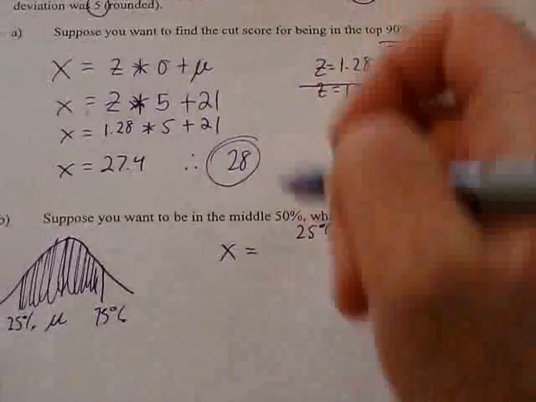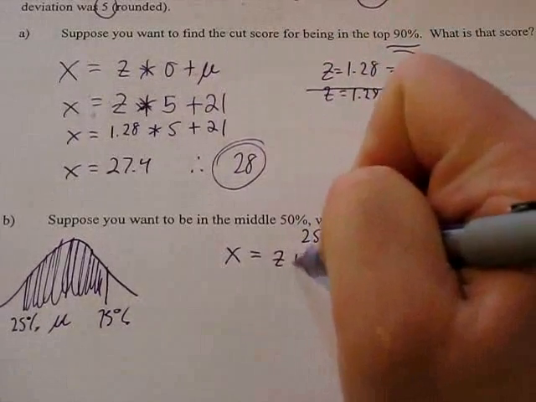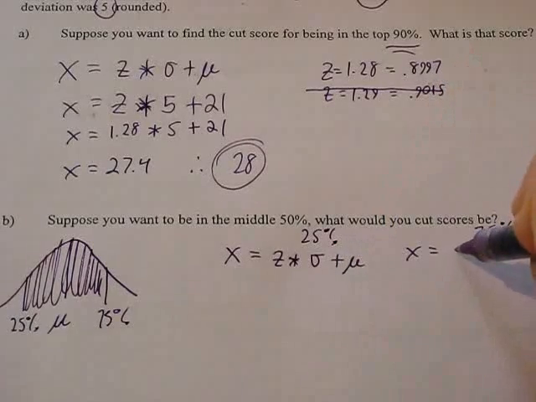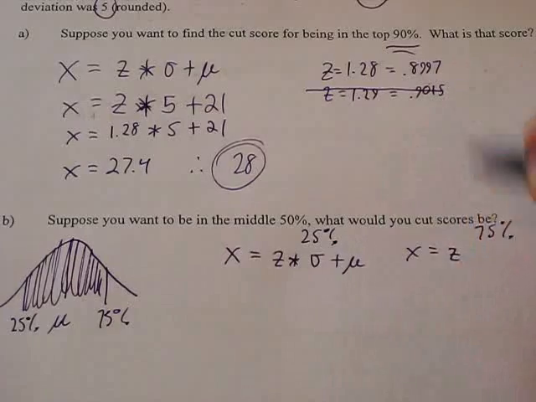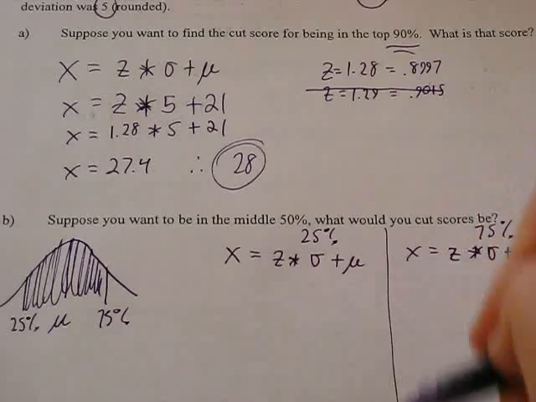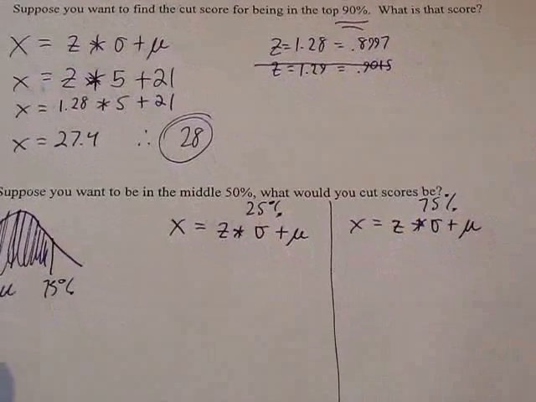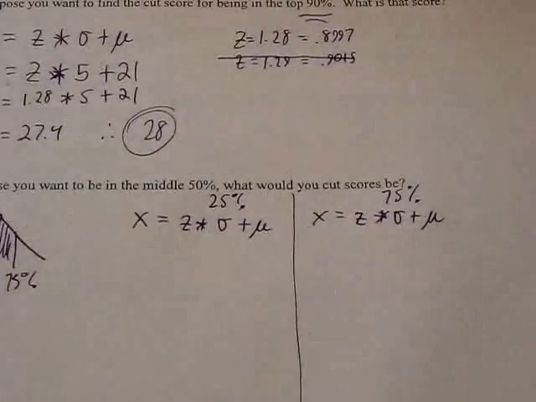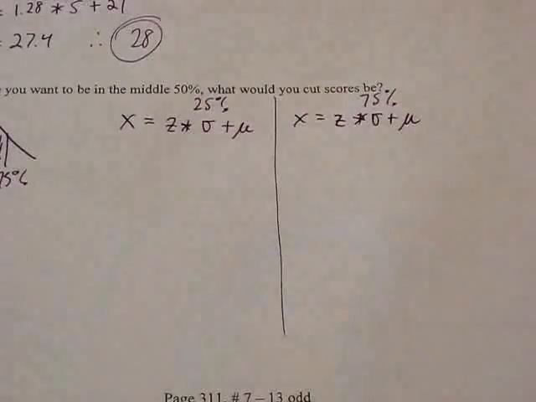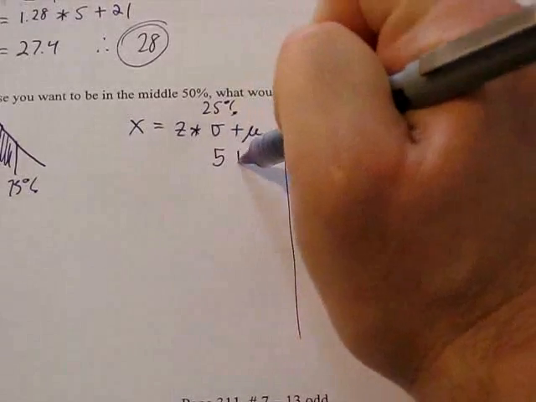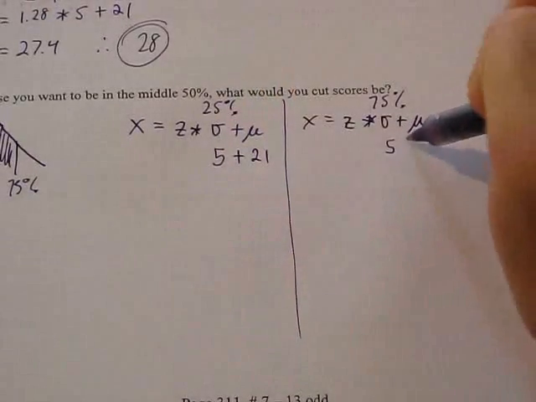So let's write out our formulas just so we keep things in check here. Z times standard deviation plus average. Z times standard deviation plus average. Separate those, because when I find my upper and lower bound, I'm going to subtract the two and have my middle range right there. But really, I can tell myself what my higher and lower bound is. Our standard deviation plus our average stays the same in both problems.